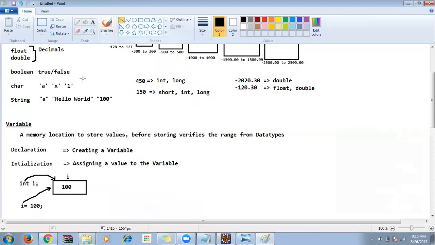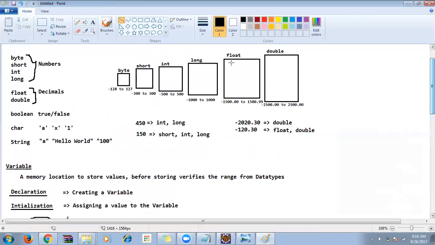Declaration and initialization can be done in a single step also. We can store it in int, and I can store it in short also. But the commonly standard usage is that integer is used for numbers. Same thing, double is used for decimals. But in case my value crosses the limit, then I'll go for long. Otherwise, if it is in the range of byte and short.